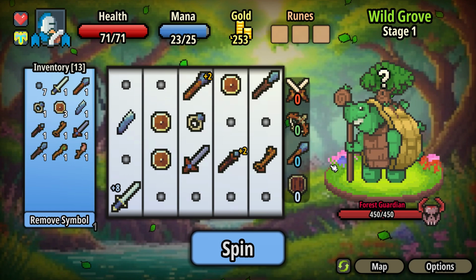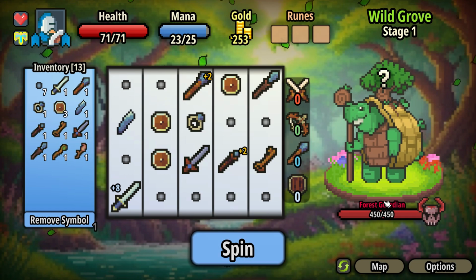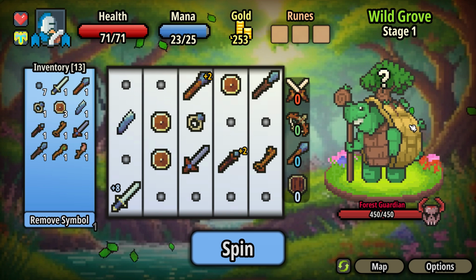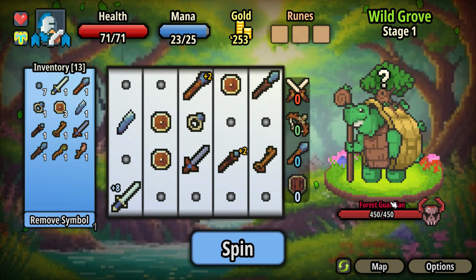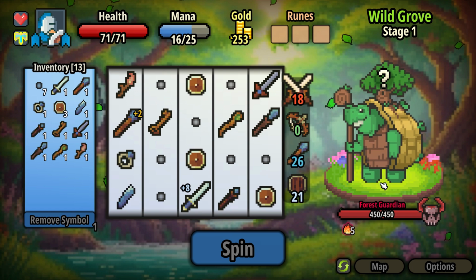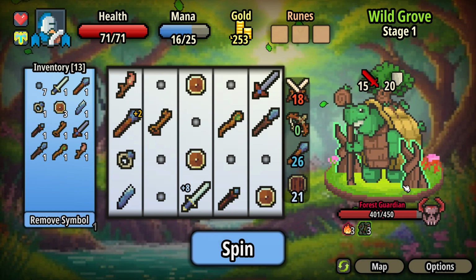Burn the beast. So here we go against the boss. Don't know why the question mark's above his head, but I do know that he's going to sprout roots from the, or is that a tree? It's going to sprout roots from the ground that do something. One attacks us, I think. Maybe the others protect it.